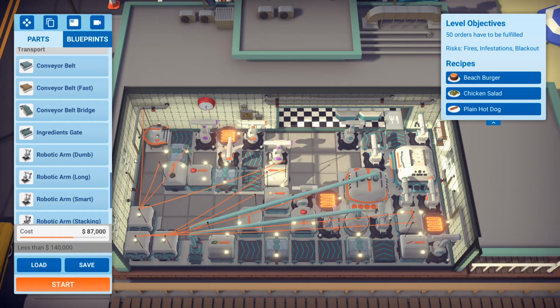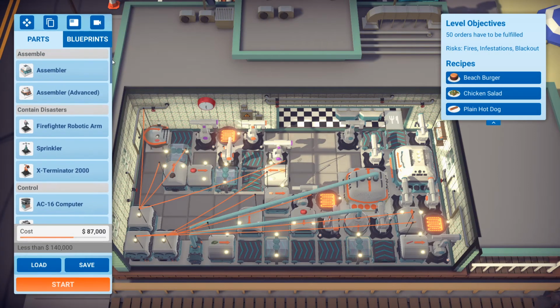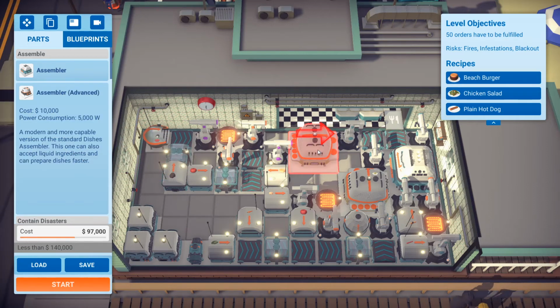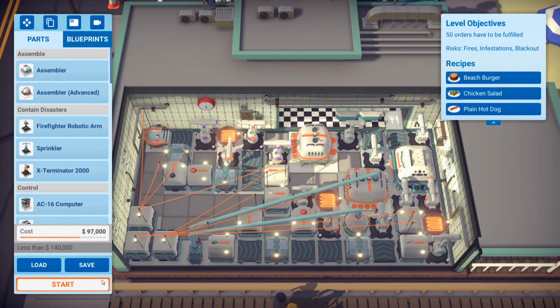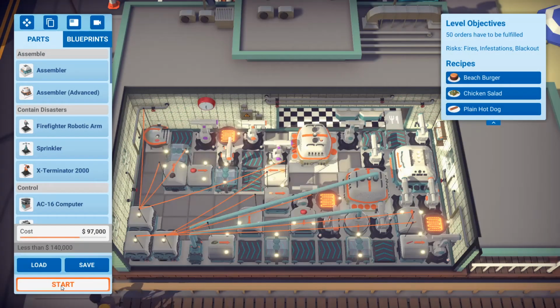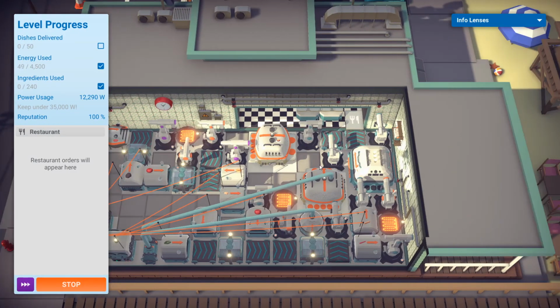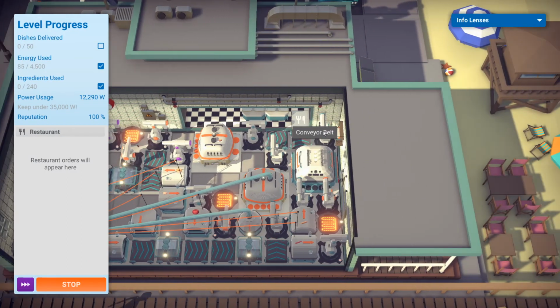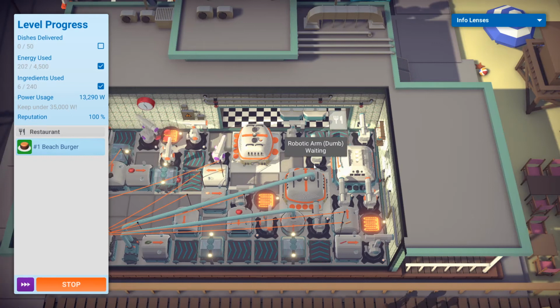We're gonna use an advanced assembler here. We made all the objectives. Okay, beach burger. Why the heck did my efficiency drop 20% though? I need to know. I didn't fail an order. I don't understand.